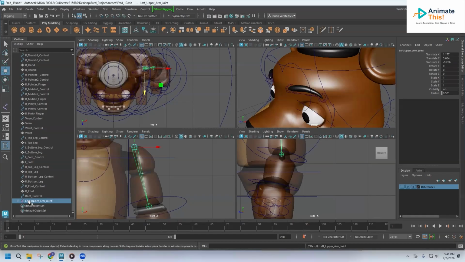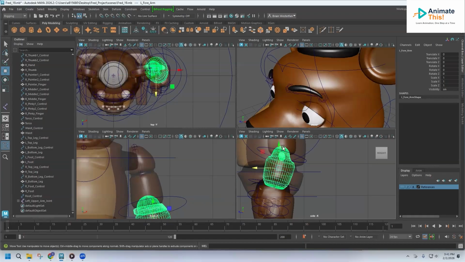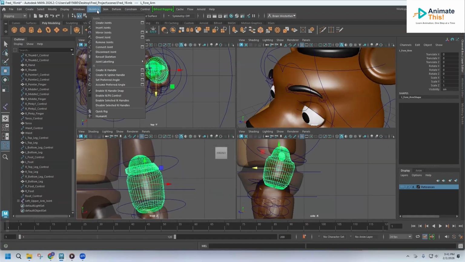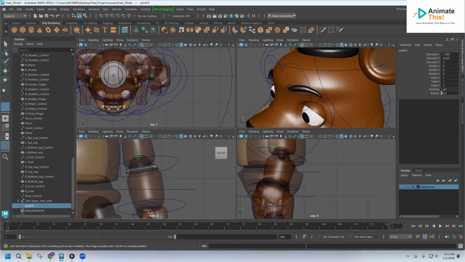And then the next one goes from here to here. So let's create that real quick. Skeleton, create joints. I click right around here and go to here. Gotta grab my move tool. I pulled this one back so that it pivots in the right spot.